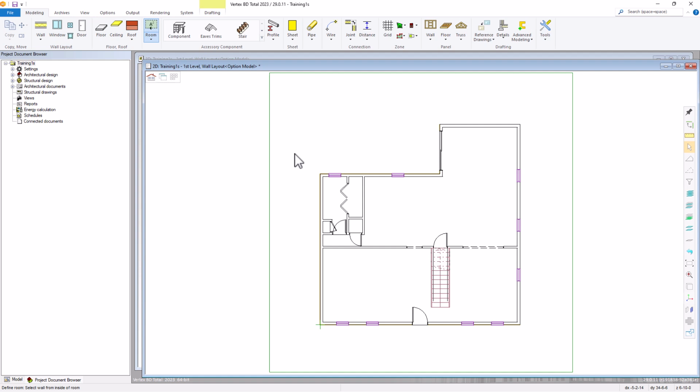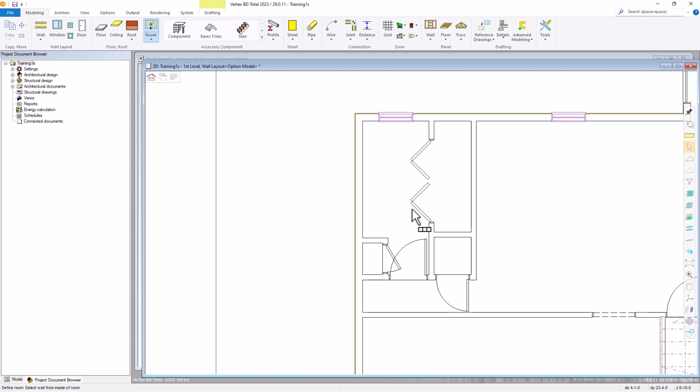The first thing we need to do is set our selection mode. So we'll right-click to bring up the toolbar, and we have options for select walls one by one, find by selecting wall, select lines, and we have an option for finding rooms automatically. We'll set it to find by selecting walls and select OK.